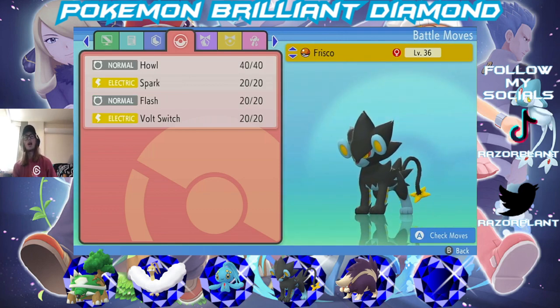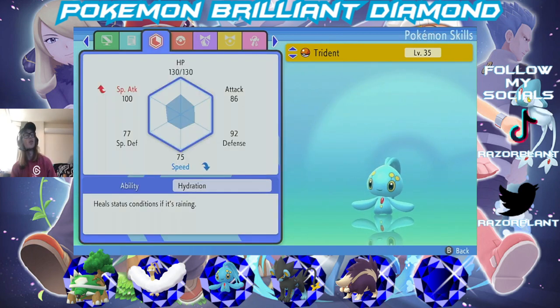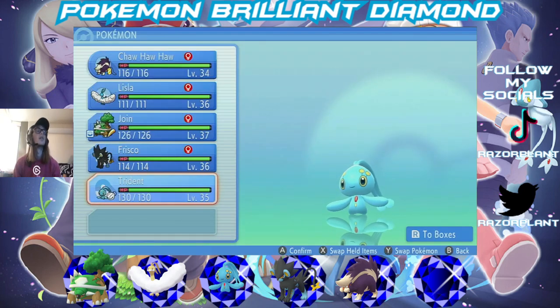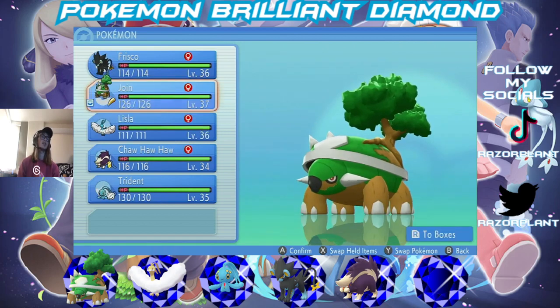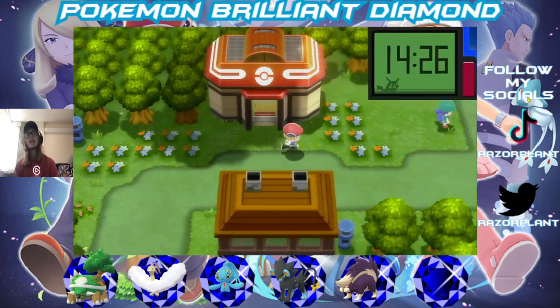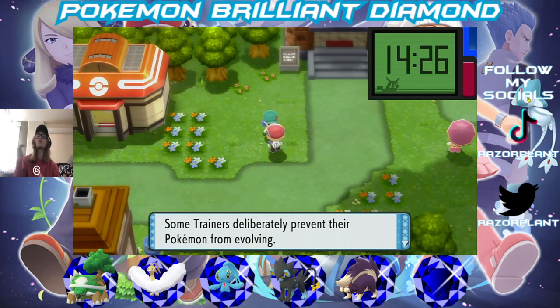Then we got Frisco, our Luxray here at level 36 with Howl, Spark, Flash, and Volt Switch. And then last but not least, we got our Manaphy, Trident here at level 35 with Tail Glow, Bubble Beam, Acid Armor, and Ice Beam, holding that Shell Bell. Baby! So what I'm going to do is put these two out front, with the idea that we're going to be taking on the gym today, I want to have them out front.